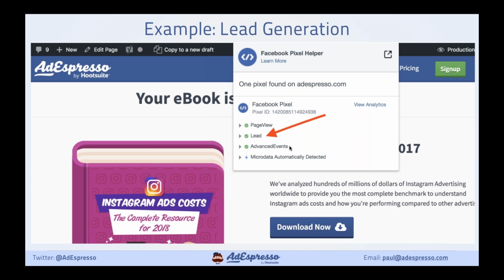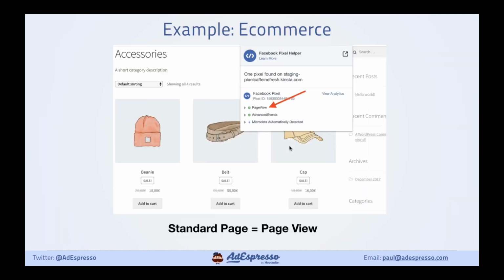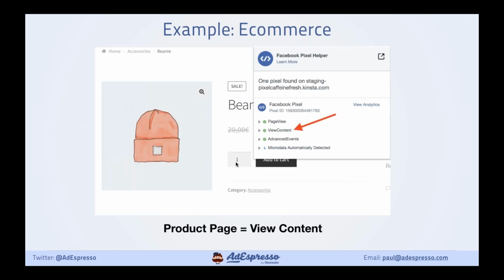I'm going to give you another example of where we use standard events in e-commerce. Somebody goes onto our landing page. This has just got all our products there. We just fire the standard page view event. So this isn't like a significant event. This is Facebook just capturing that audience. Now, if somebody looks at this product and they go, hey, I really like this beanie hat, so they click through to find out more information about this, we then fire the view content pixel. So this is where we can find out people that have actually gone through to a product. We kind of see who's actually interacting with our product pages on our website.